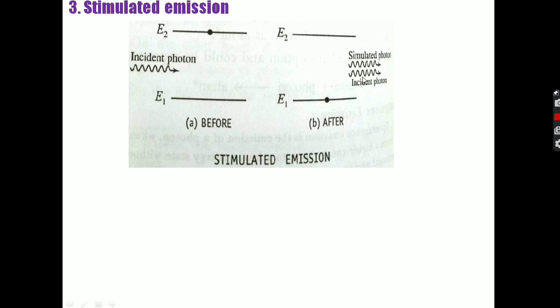So during the emission of radiation by the de-exciting atom, this incident photon simply accompanies the photon released by the atom. So virtually we say that two photons are produced when one photon stimulates the excited atom. The photon is stimulating the excited atom. It is interacting with the excited atom. It is colliding with the excited atom. During that interaction, this atom loses the energy. That energy appears in the form of a photon.